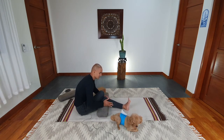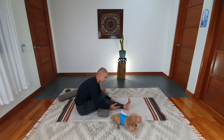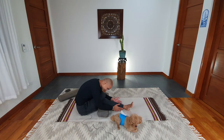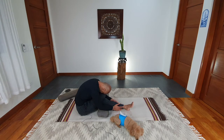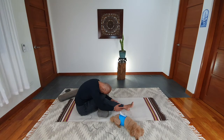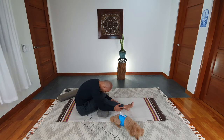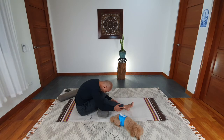You don't need to straighten that left leg. You don't need to really flex or engage the left foot. Just try to relax. And then we fold forward and down. Again, allowing our spine to round. Just feeling the release. This is like a static stretch for the whole backside of our body.